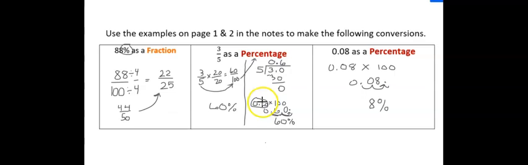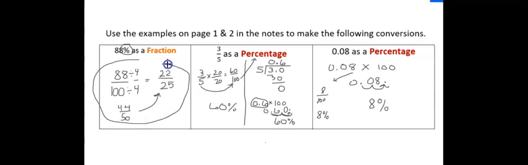Either one of these. And finally, 8% or 8 hundredths as a percentage. 8 hundredths, you could have done this. I didn't put this one down, but if you read it as 8 hundredths, you could have just transformed it to a fraction because it's already hundredths, and that's your percent. Or you could have moved the decimal 2 places to the right because you're multiplying by 100.